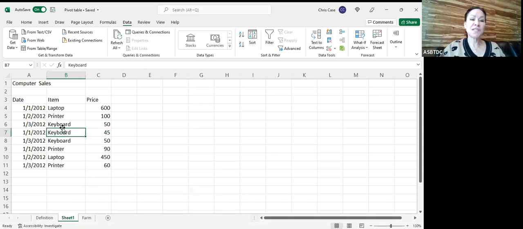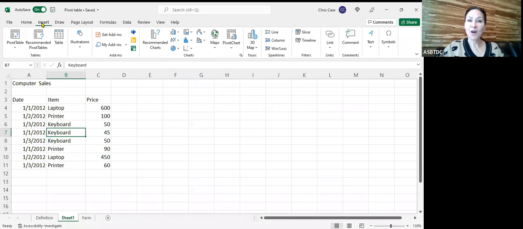So I'm just going to click somewhere inside the data. And then if you click on the insert ribbon on your menu bar up there at the ribbons, you're going to see over here, you've got a couple options for pivot tables. And then over here, we'll get to this later on, but you also have charts and pivot charts. Okay, so what I'm going to do first is show you how a built-in pivot table is already set up for you.